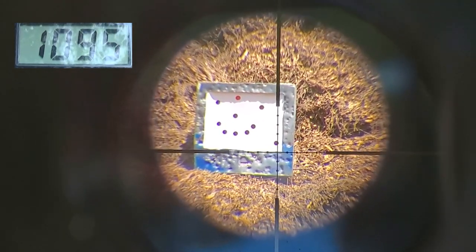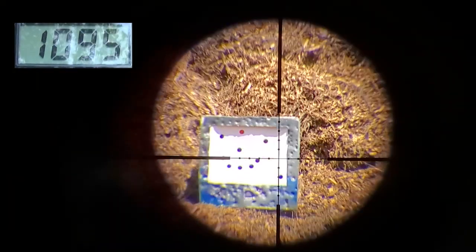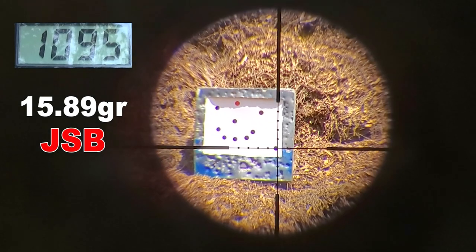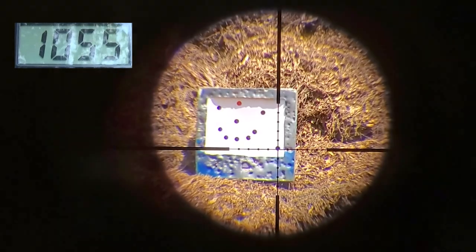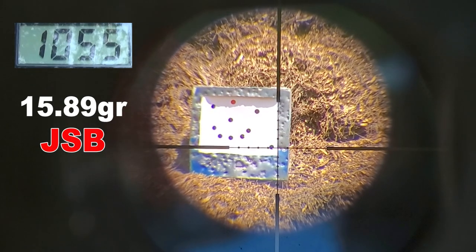All right, now we're getting into the common pellets. A lot of people shoot the 15.89 grain, which is what the Hades and the FX Atomic are gonna be, in 22 caliber. Smacking the crap out of this target. 1,055 feet per second.